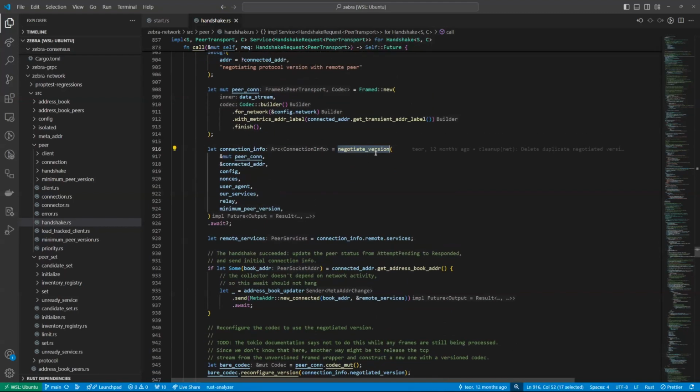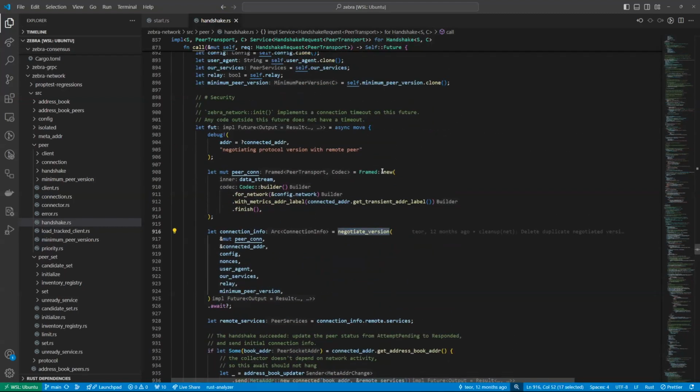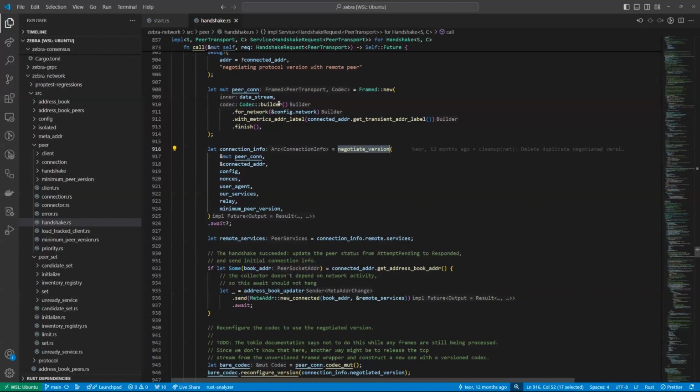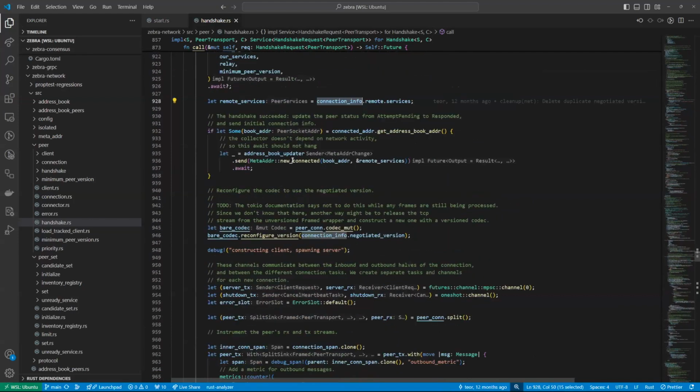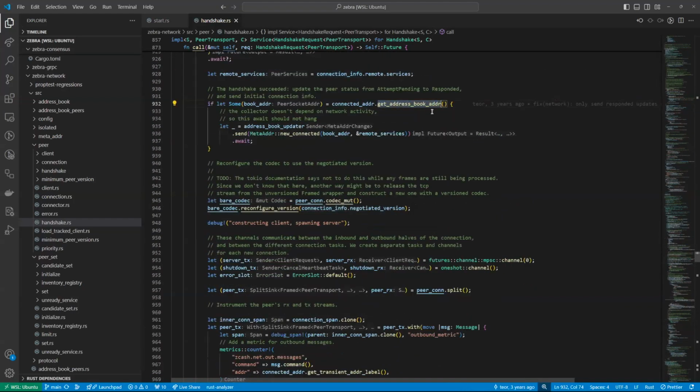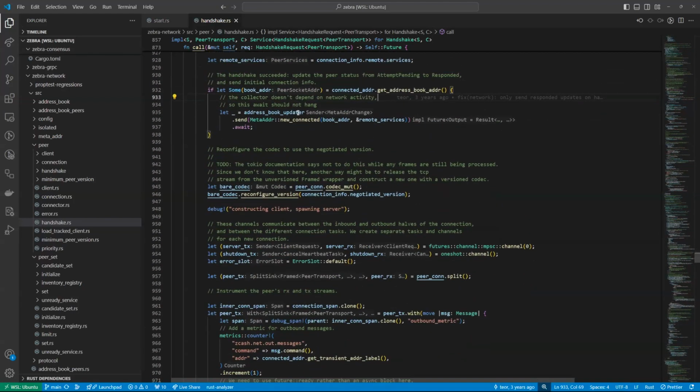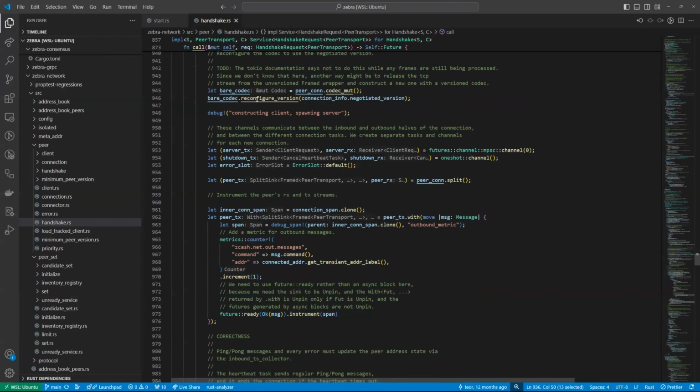We negotiate the version. So this is the network protocol version. We create a new codec for the network. We update the address book with the address of the peer we're connecting to, so that if Zebra restarts or if it loses the connection, it can try reconnecting to it later.